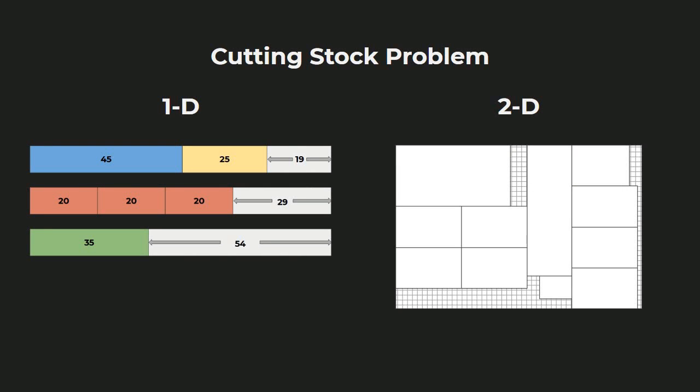If each next piece that we want requires a single cut to get, it's called 1D or one-dimensional cutting stock problem. Examples include cutting of paper rolls, fabric rolls, and metal rods. If cutting involves a rectangular sheet cut into small rectangular sheets of required sizes, it's called 2D or two-dimensional cutting stock problem. Examples include cutting of glass sheets and metal sheets. This video discusses 1D problem in depth, and in the next video we'll discuss the 2D problem.